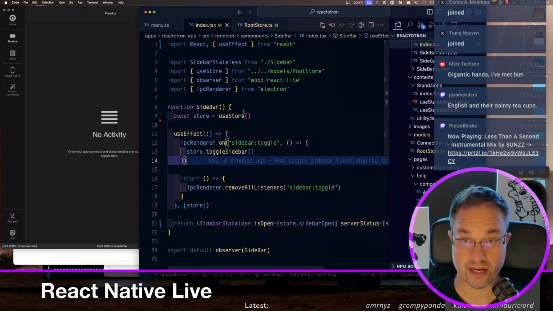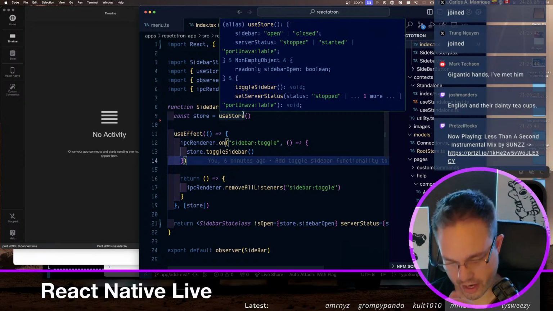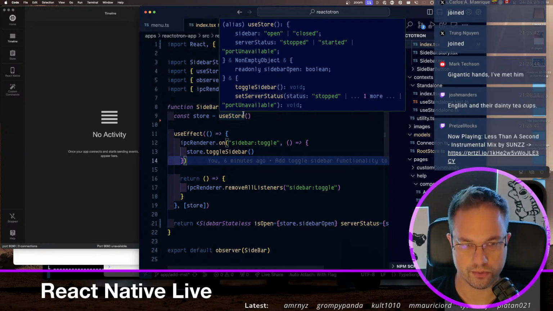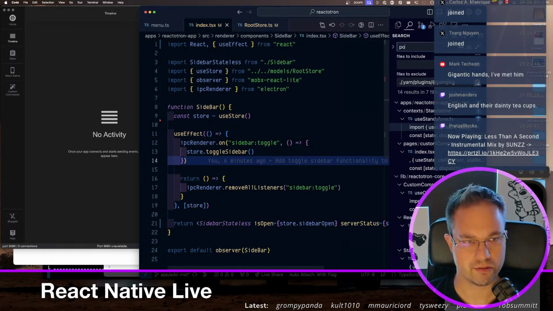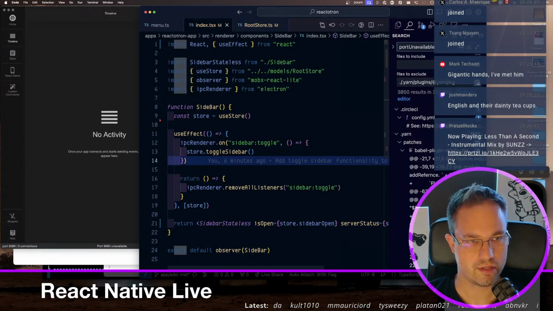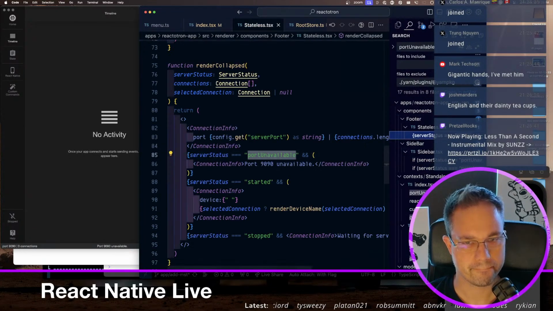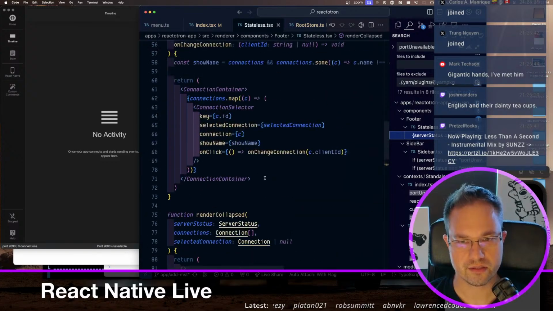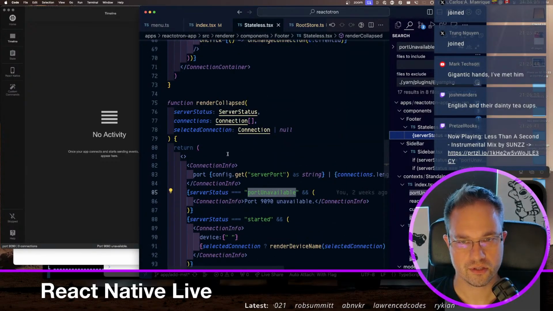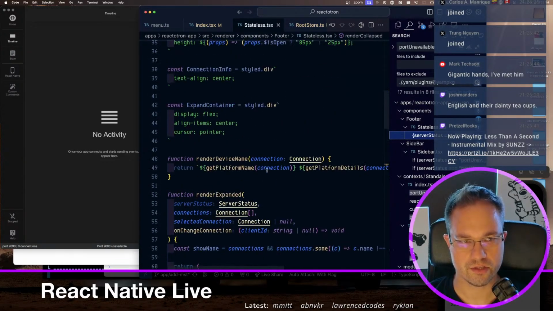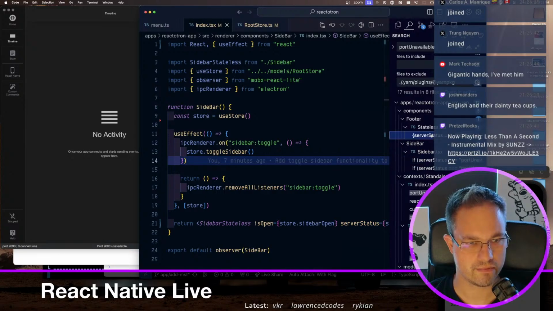Server status. Okay, now I need to figure out how I'm going to adjust. Port unavailable. I need to verify. This is all good, no issues here. That's in the footer.